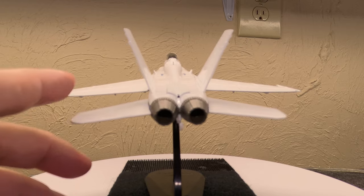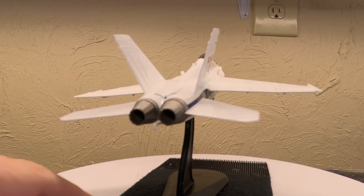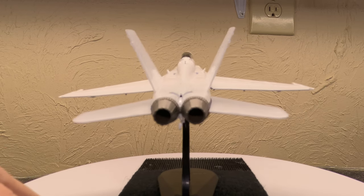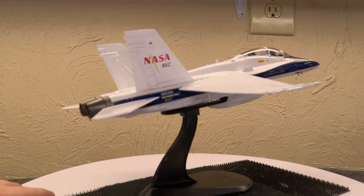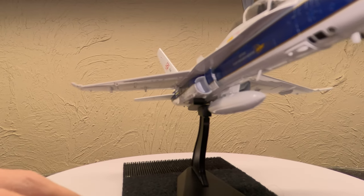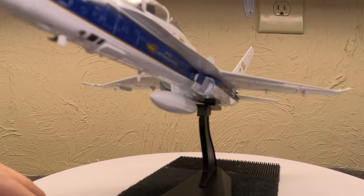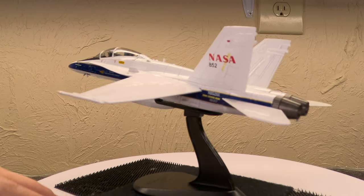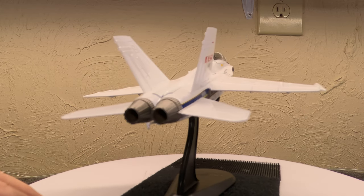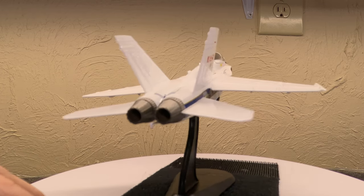NASA used the F-16 for research and other purposes, as well as the F-15. And beginning in 1984, they started acquiring a handful of F-18s from the U.S. Navy. Some sources say they got two single-seaters and one two-seater, others say two and two. Some sources claim they acquired extra surplus ones. Some have been retired and they still are flying them today. These were not being used as primary test aircraft — not usually. Although there was the F-18 HARV, which is kind of a story for another day.